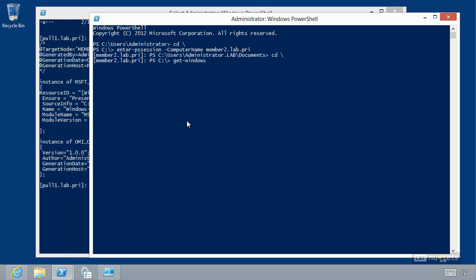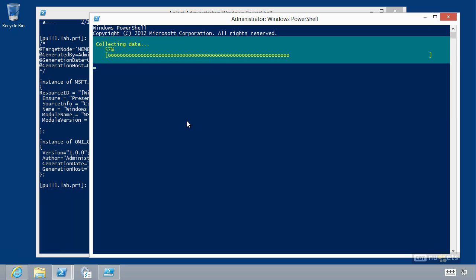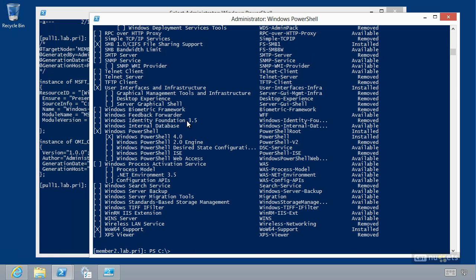Get-WindowsFeature. Wait and see, there it goes. All right, so somewhere on here, here's Windows Server Backup. It is available, which means the code necessary to install this is sitting on the server, and that's what makes it a good demo. But you can see here the empty checkbox, it is not currently installed.